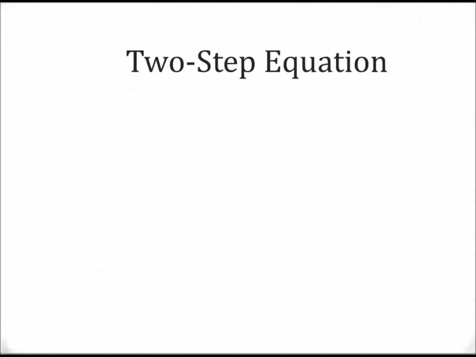This lesson is on solving two-step equations with algebra tiles. So we're only using two tiles. The first one is going to be the yellow tile, which is representing the number. The second one is the green tile, which represents the x. Both are colored tiles if they are positive. If they are negative, then both will be red tiles.